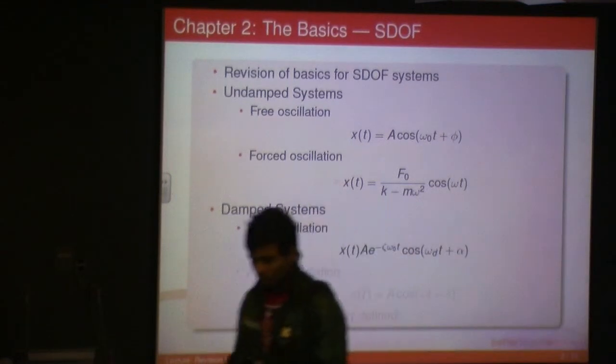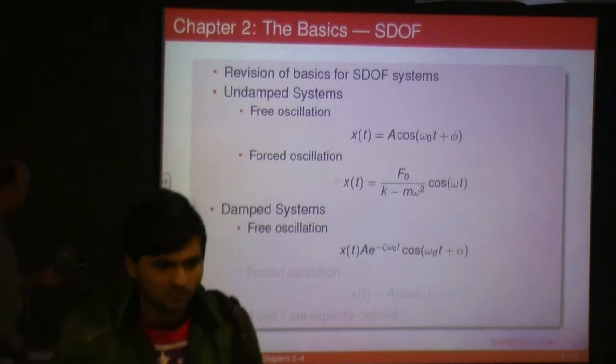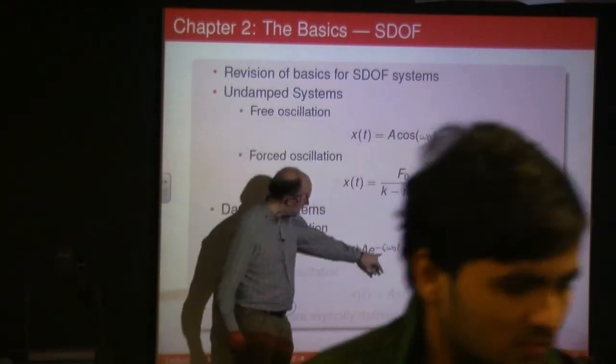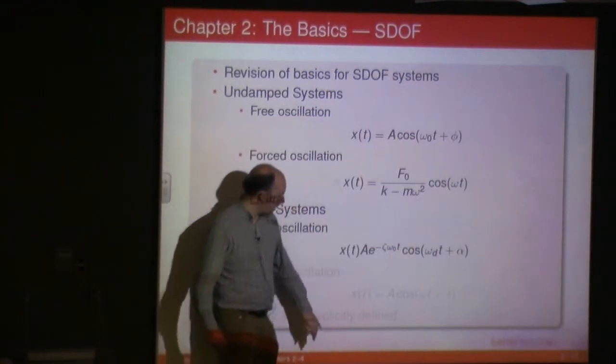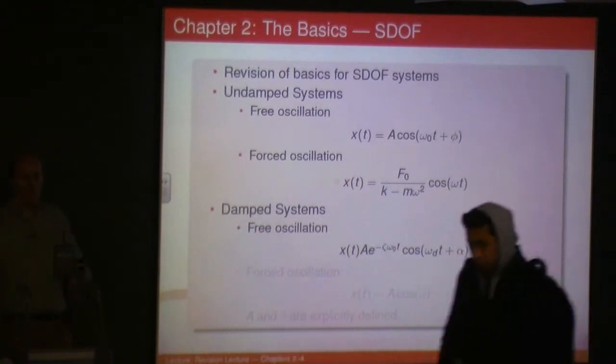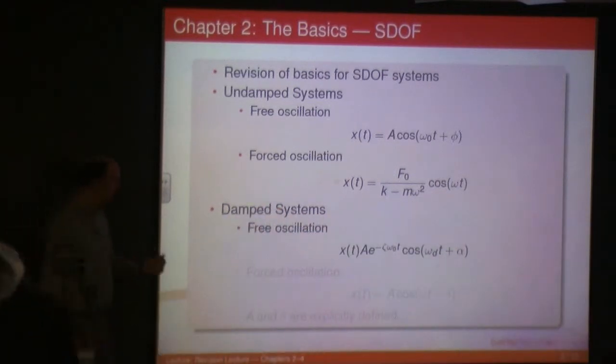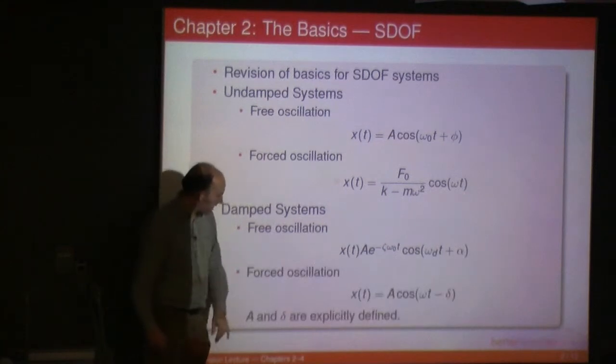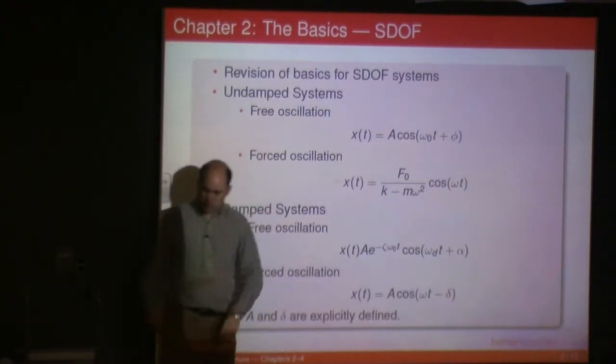Notice we've got a decaying exponential in there, which is to do with the system and the damping. There's your damping ratio. That means that the oscillation you have to start with will decay over time. And if that equation doesn't equal 0, if there's some forcing function, then you have this as your solution.